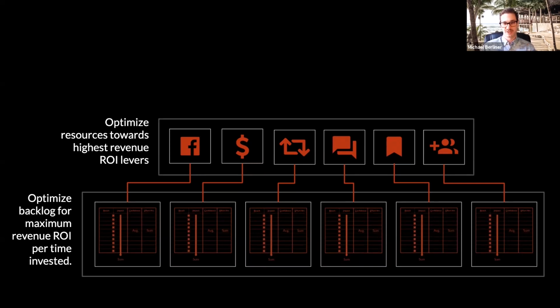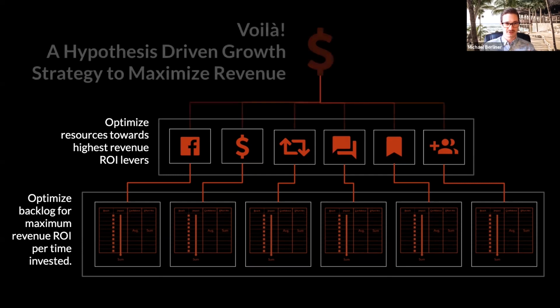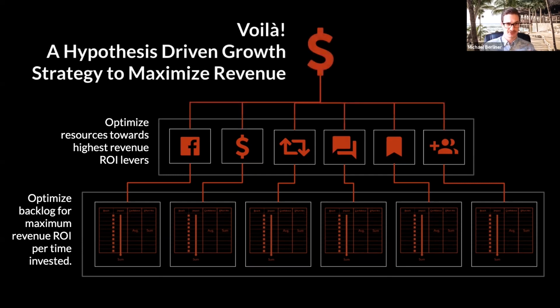And so we do this every quarter on an initiative level for our team. We do ICE scoring on our initiatives, and we say, these are what we're not going to do, this is what we're going to double down on. And what you end up with is a really holistic strategy that's hypothesis driven, that has some quantitative aspects of scoring behind it, that allows you to communicate a really strong strategy that helps you achieve maximum revenue growth for the company.